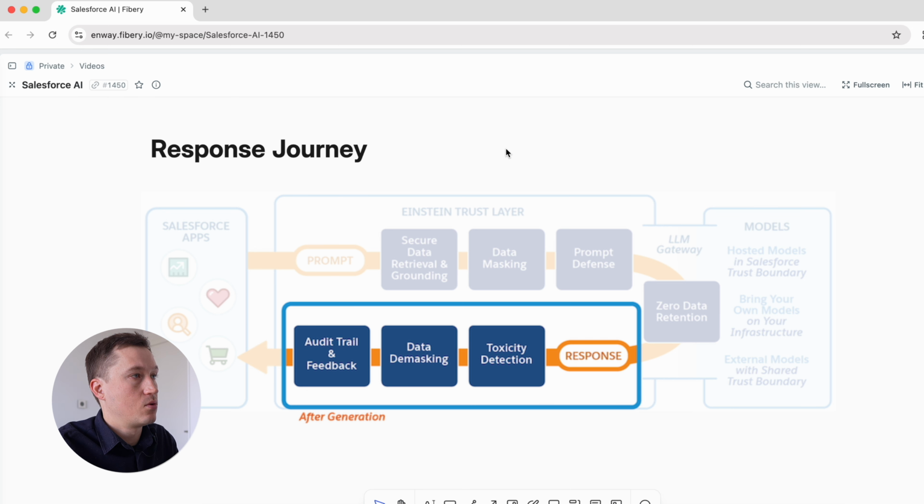Implicit actions on responses may also be tracked, and the audit log includes the original prompt, masked prompt, toxicity score, LLM output, and demasked output. Regarding audit data storage, you control how audit data is stored in your Data Cloud instance. Salesforce retains audit data for 30 days for compliance.